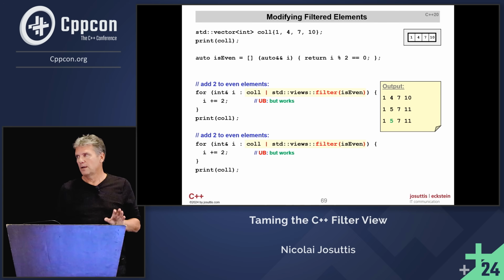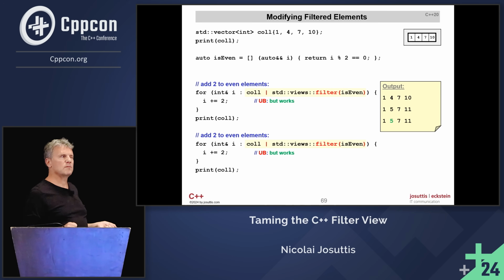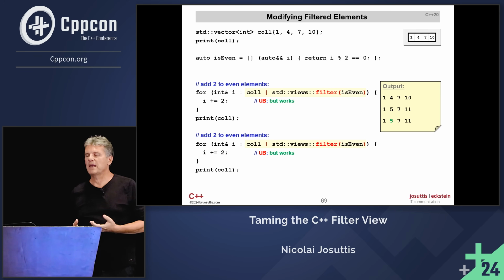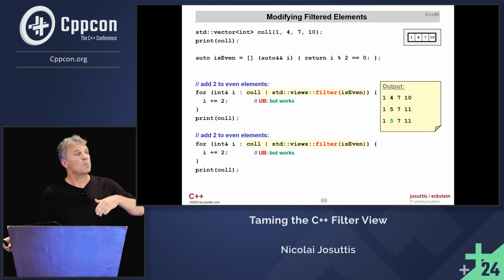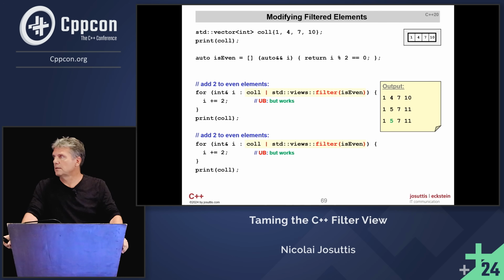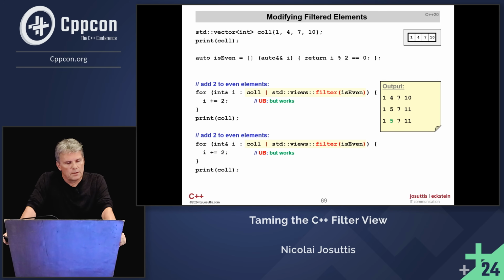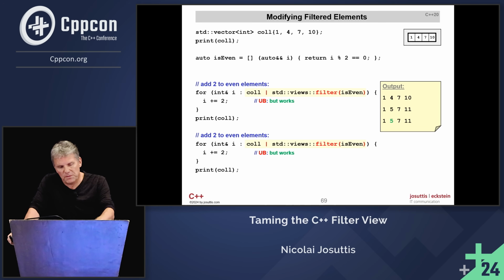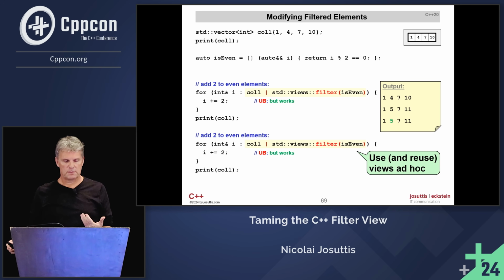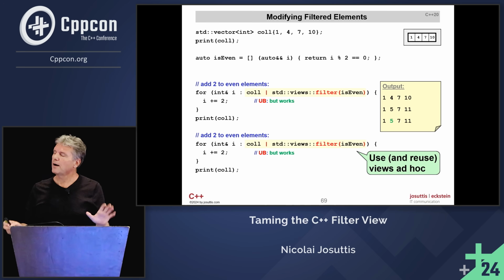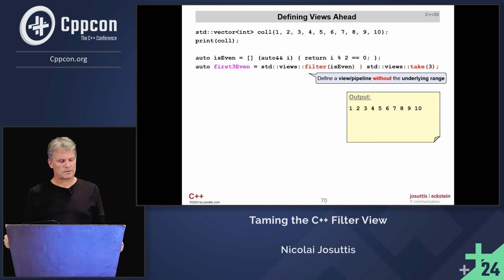Well, to be honest, we were a little bit lazy in specifying when exactly something is undefined behavior. The first iteration works fine all the time. So just iterate only once, and then it works. But that means you create your pipeline on the fly, ad hoc. So use views ad hoc, and don't reuse them. That's the message here. So that we only call begin once. Why do we cache begin then? Okay, because of reverse.